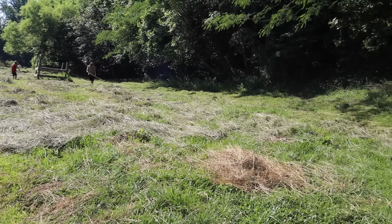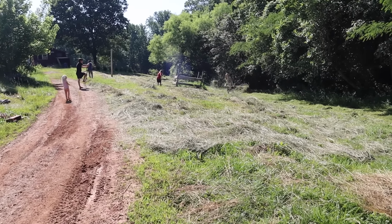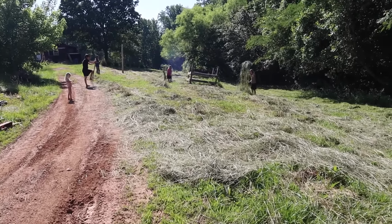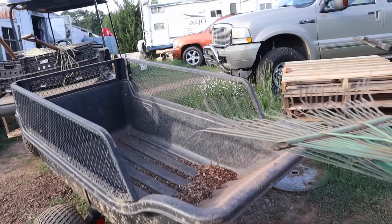All right, we've got it flipped. We're gonna let this dry the rest of the day. It's supposed to be 85 degrees today, so it's gonna be pretty warm. We're gonna check this evening. We'll probably be picking it up this evening and making our haystack.